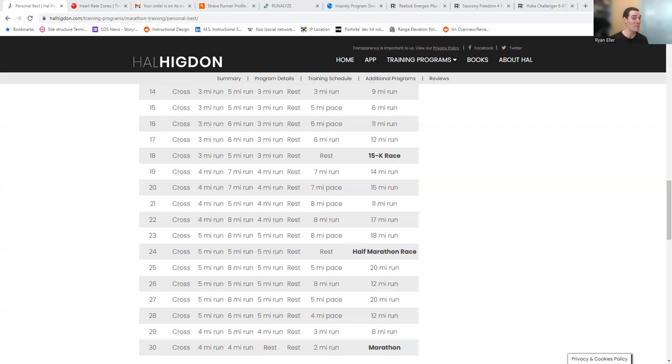If you're someone like me who has run more advanced programs, you probably need to add in a little speed work. So that's personally what I'm doing. We'll see if that pans out. If it doesn't, I'll be the first to own that fact, okay? So that would be kind of the minor additions I've made to this program.